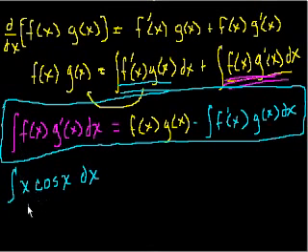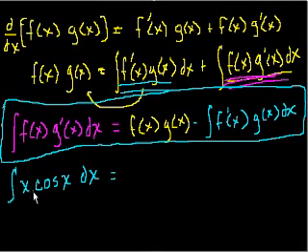And so how can we use this for integration by parts? Well, integration by parts tells us that if we have an integral where we have a function and then the derivative of another function, then we could use this formula to hopefully simplify it. So what I'm going to do, and you might ask, well, Sal, how did you know to do this? I'll tell you my thought process after I show you what I did. In math in general, you always want to simplify. You always want to move from something that's complicated to something that's simpler.